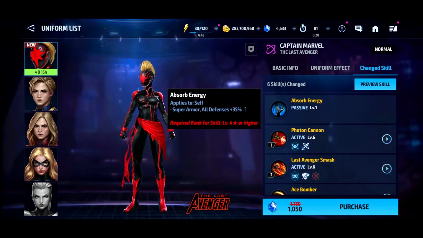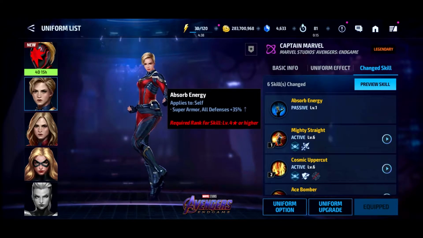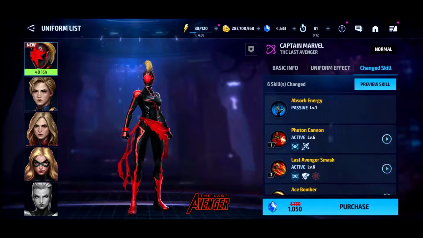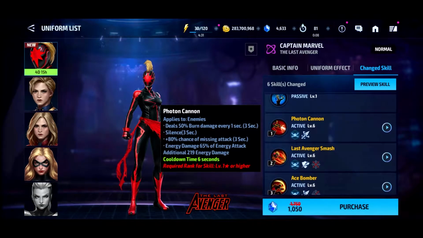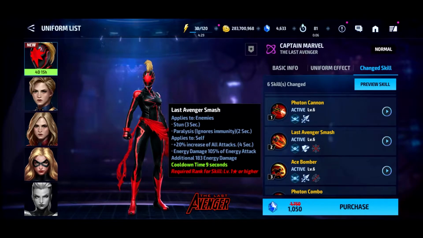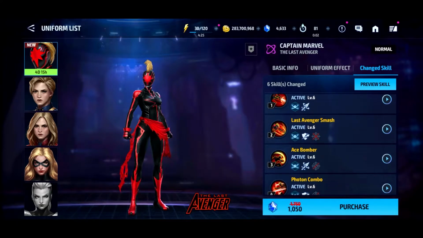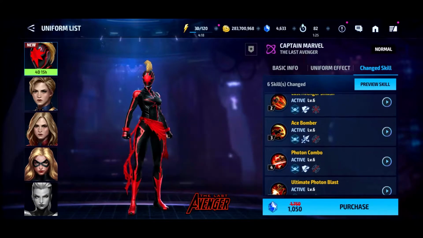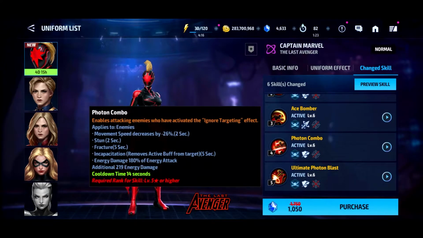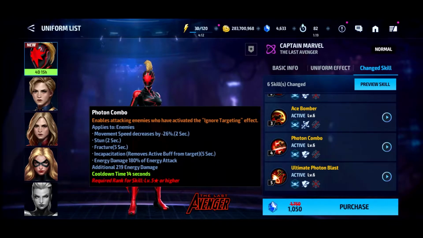We get super armor and all defense 35%. Is that any different? Is that the same? It is the same. Okay, I didn't think that sounded any different. All right, so first skill, 80% chance to miss. Okay. Paralysis for 2 seconds, ignores immunity, 20% all attack. We got Incapacitation, Fracture, all defense down. That does not ignore immunity, which I don't think it ever did for her. Fourth skill still ignores targeting, so that's great.